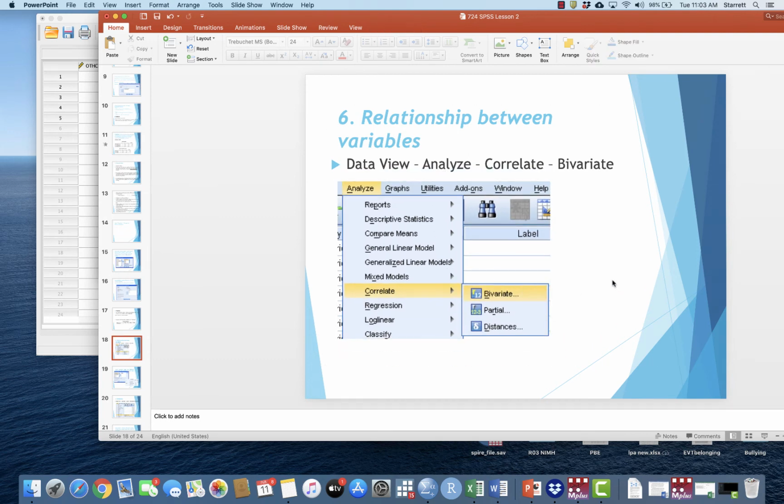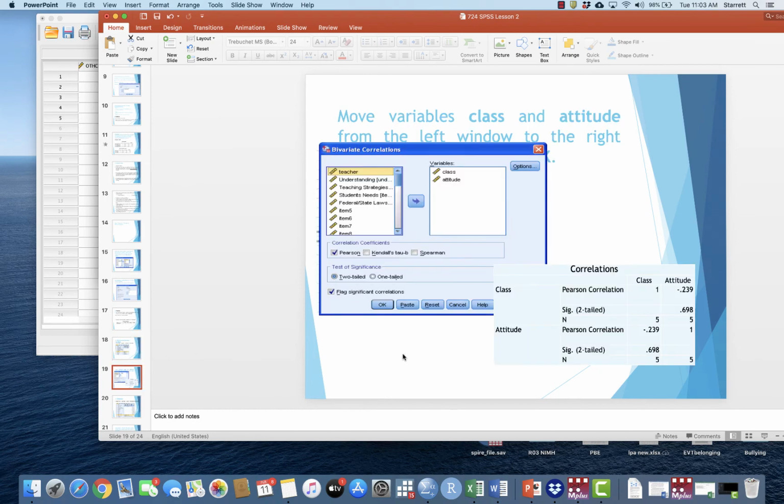All right, so now let's talk about bivariate correlations between variables. Sometimes you've heard me say to all of you at different times that I can see from your concept map, we're going to be looking at correlations among your constructs. So what do we want to look at correlations between? We want to look at correlations between class, which we calculated in lesson 1.